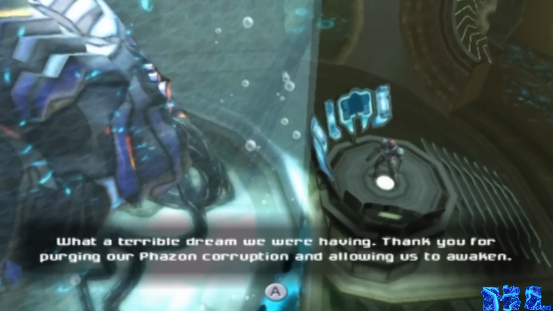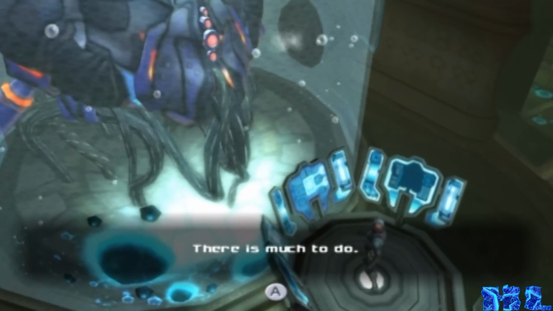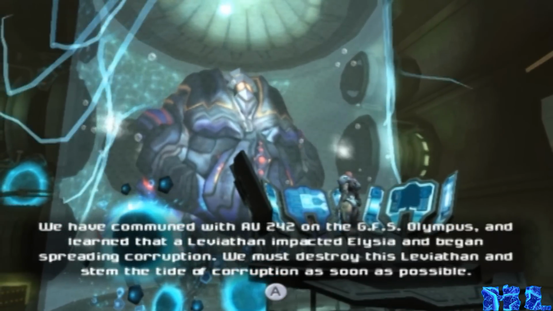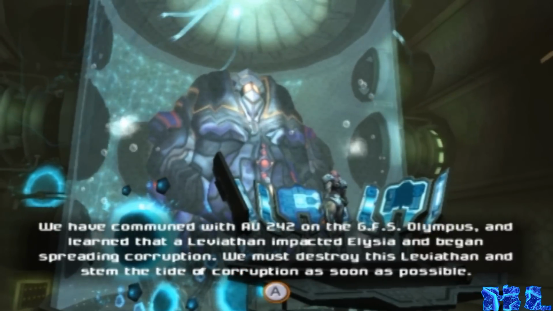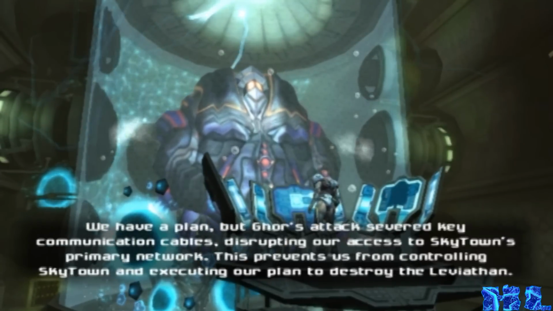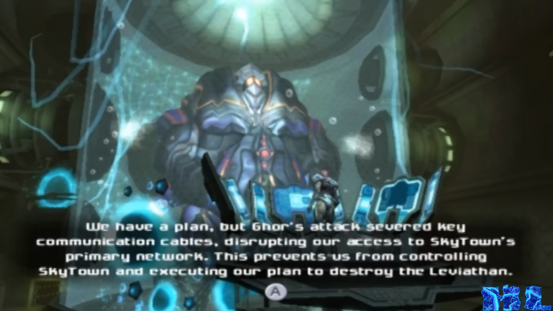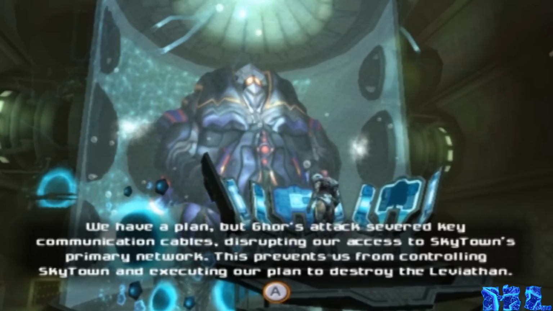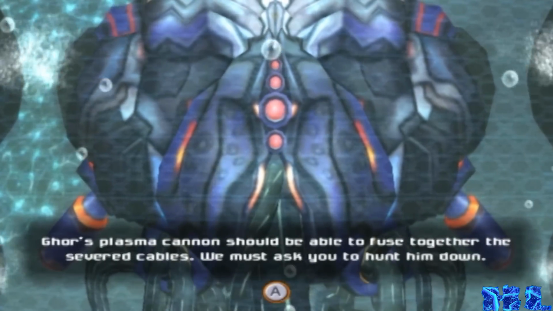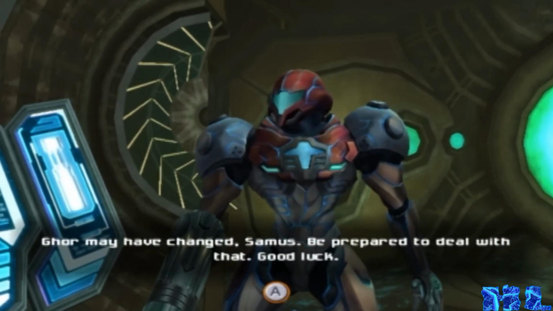What a terrible dream we were having. Thank you for purging our phase on corruption and allowing us to awaken. There is much to do. We have communed with AU-242 on Olympus and learned that a Leviathan impacted Elysia and began spreading corruption. We must destroy this Leviathan and stem the tide of corruption as soon as possible. We have a plan, but Gore's attack severed key communication cables, disrupting our access to Skytown's primary network. This prevents us from controlling Skytown and executing our plan to destroy the Leviathan. Gore's plasma cannon should be able to fuse together the severed cables. We must ask you to hunt him down. Gore may have changed, Samus. Be prepared to deal with that.